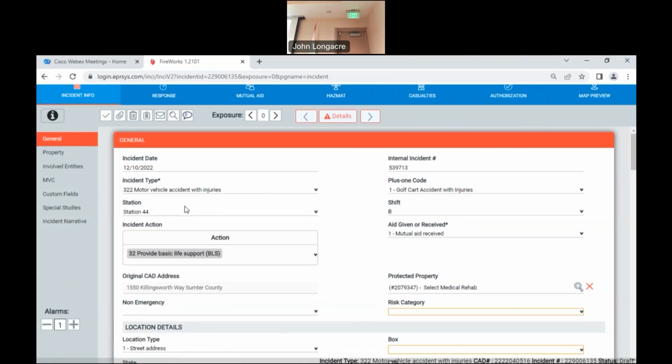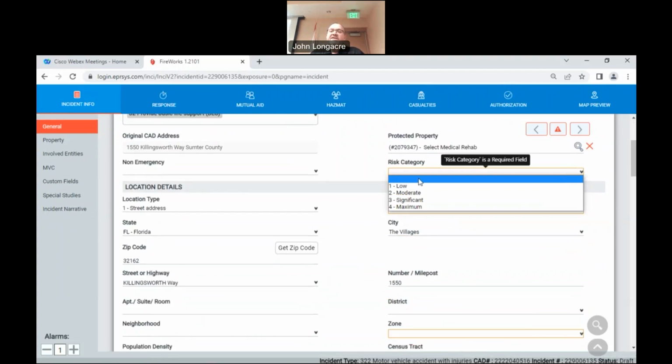And then secondly, when you get down to add your owner or involvements, it gives you a quick list of the contacts that you caught during the pre-plan and loads them in so you can select one of them if that was one of the owners or involvements that you spoke with on the incident. So just a couple of things it does when you actually attach a property to that incident response.